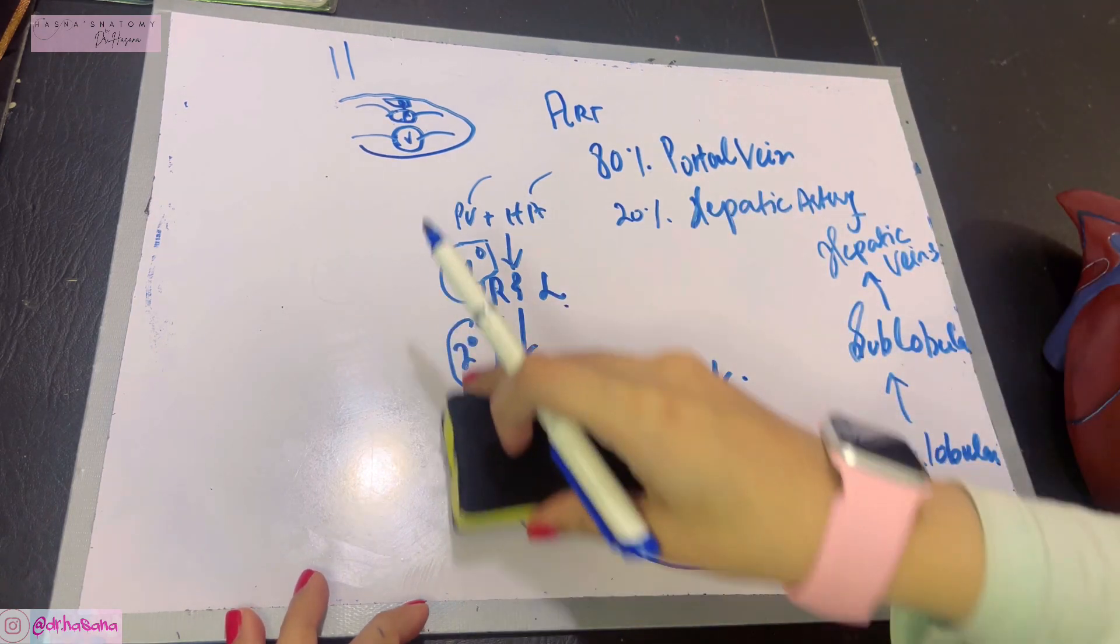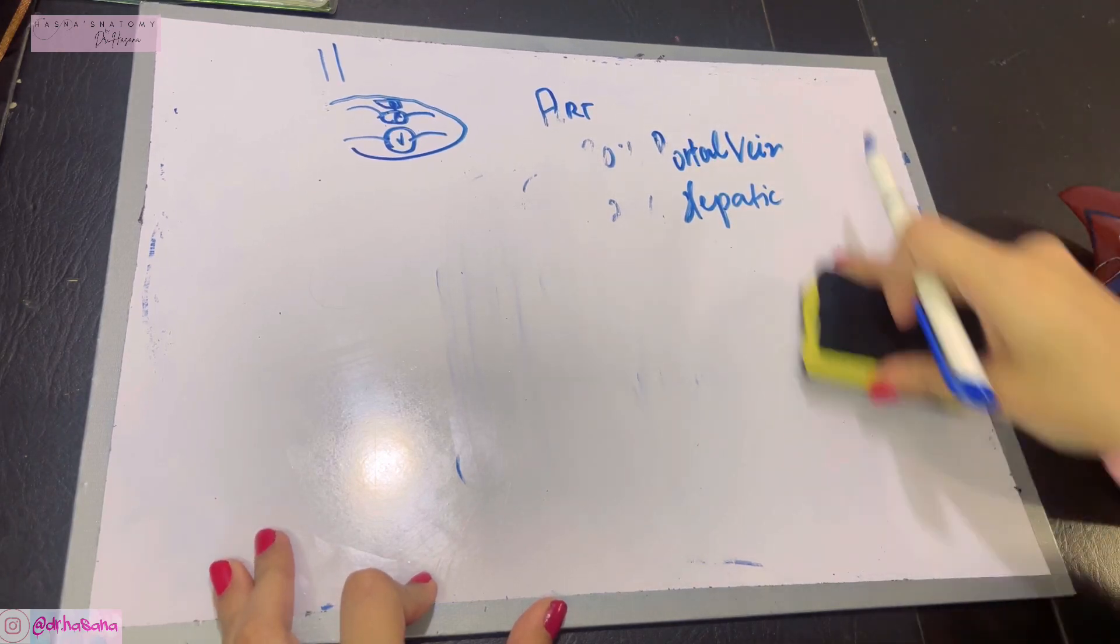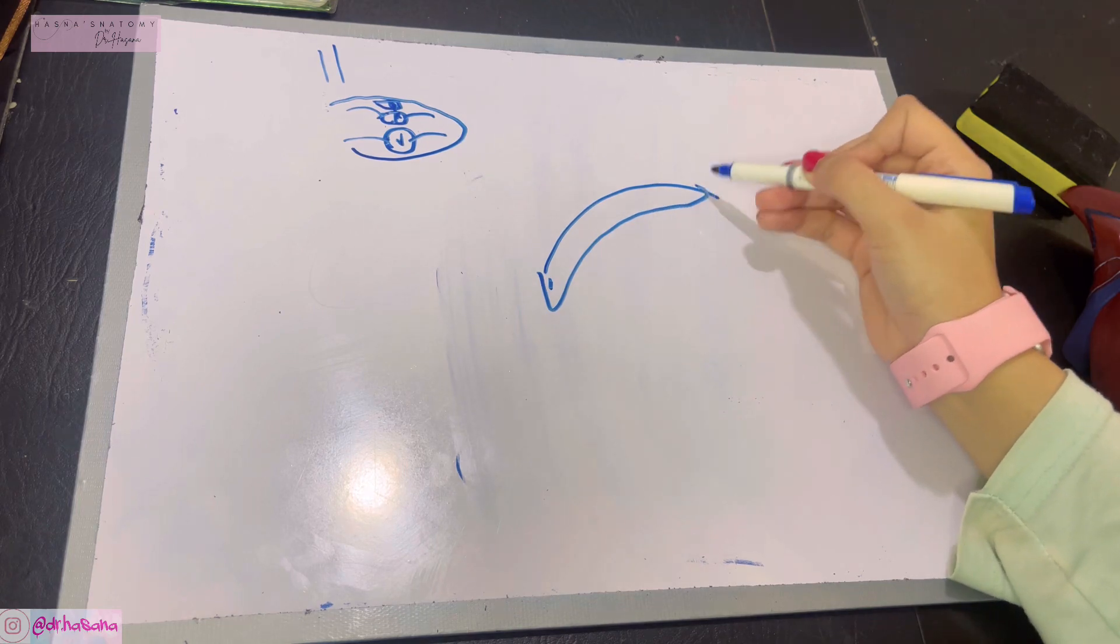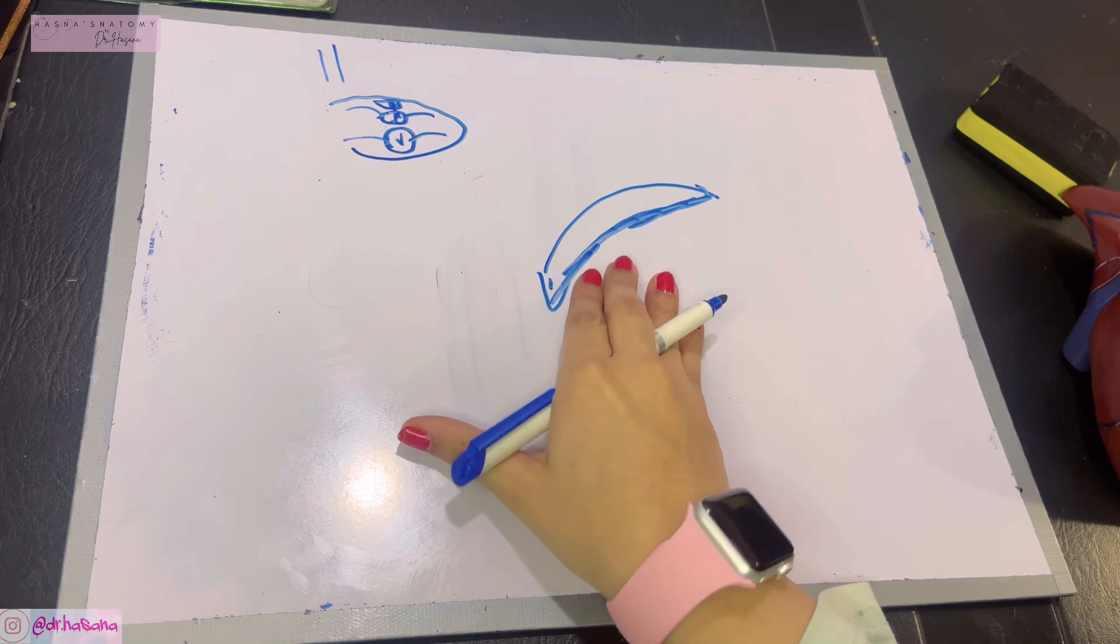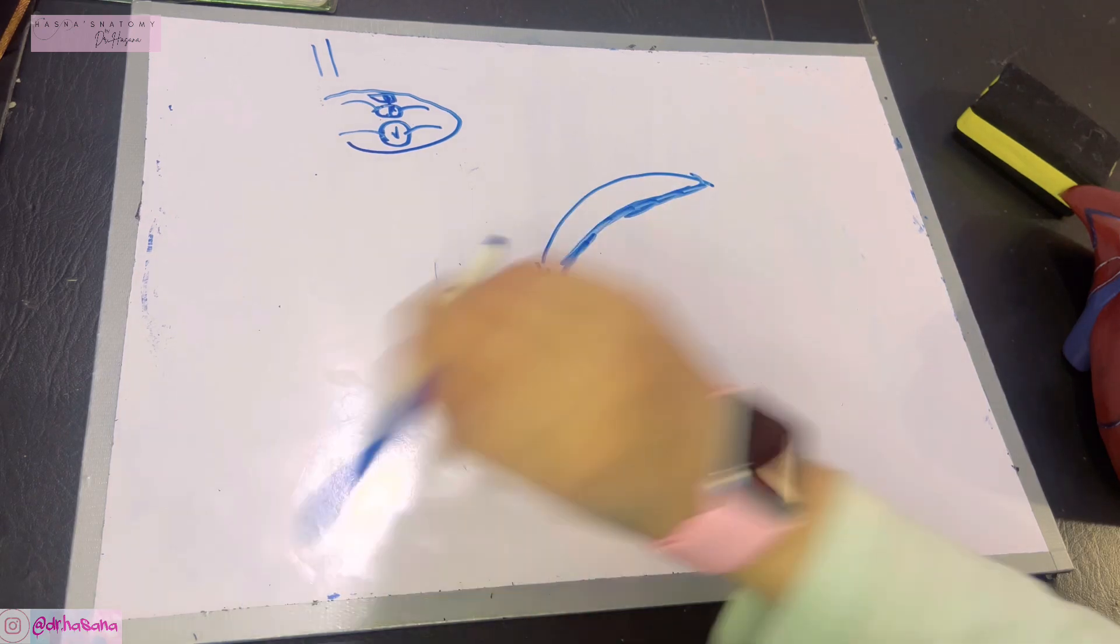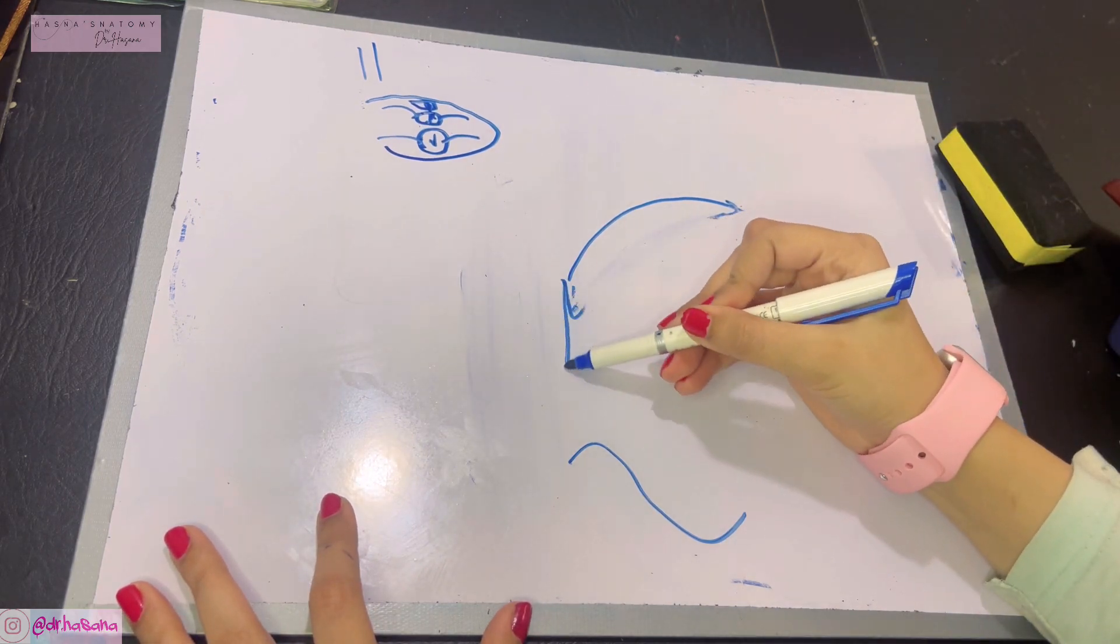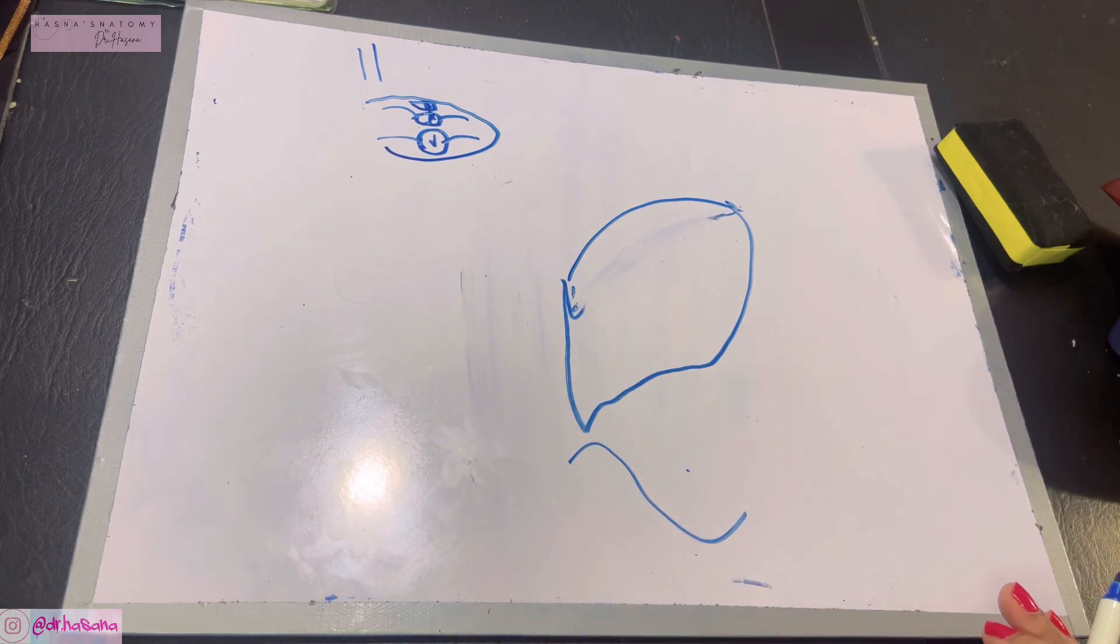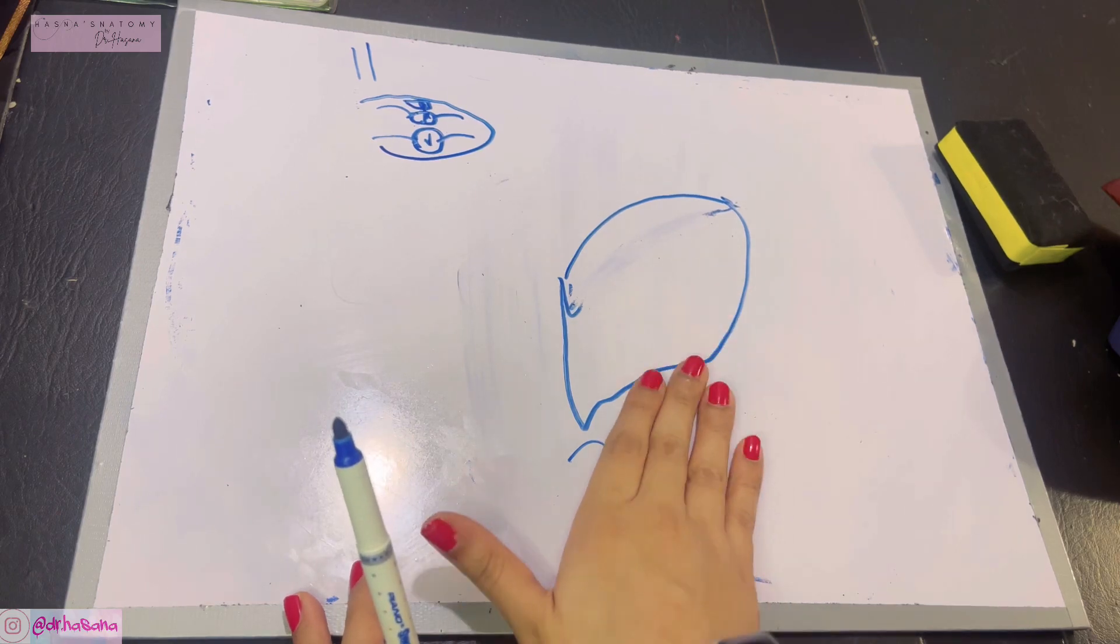Now let's discuss important clinicals related to the liver. When you want to palpate the liver in a patient, you palpate the right hypochondrium at the right costal margin. The liver's inferior border lies here. We place a hand and ask the patient to breathe deeply, then palpate to feel the inferior border. At times, the liver undergoes enlargement and can enlarge as far as the right lower quadrant. That's why we begin palpating from the right iliac fossa region, going up until we feel the inferior border.